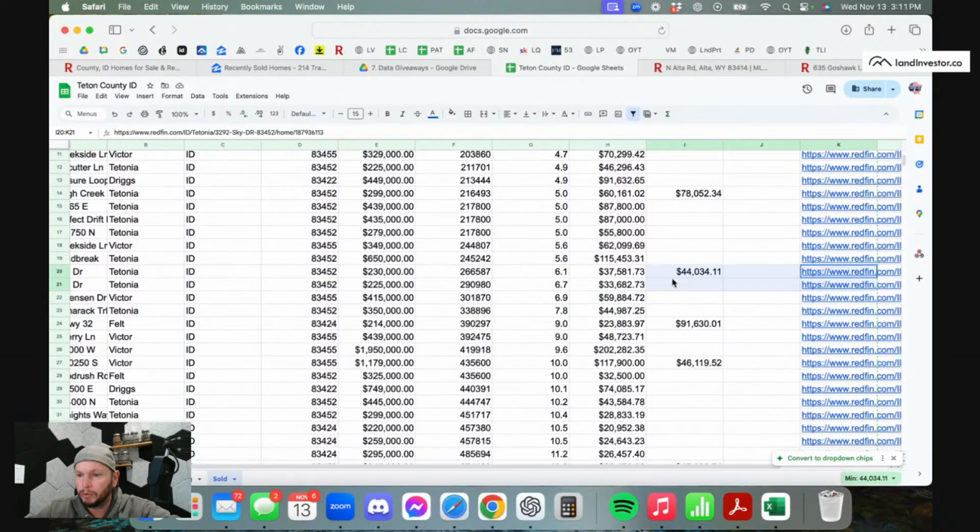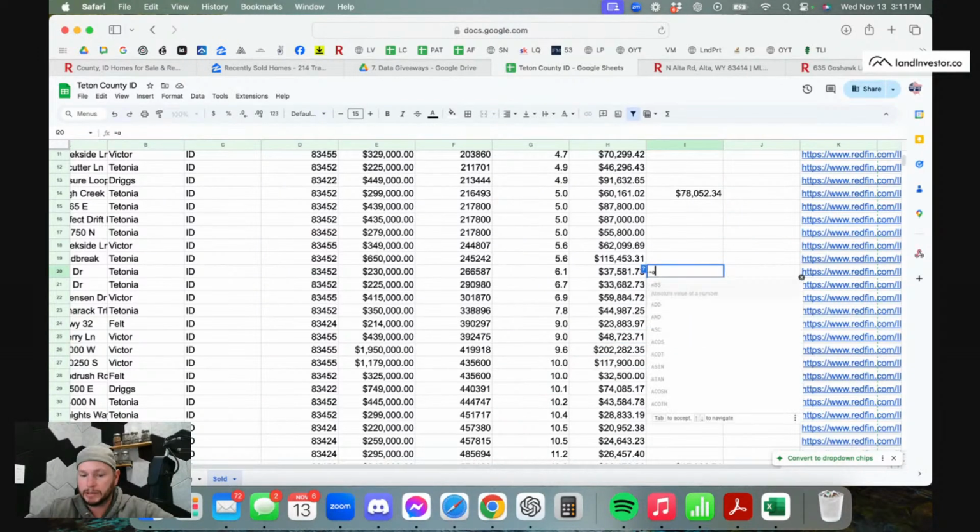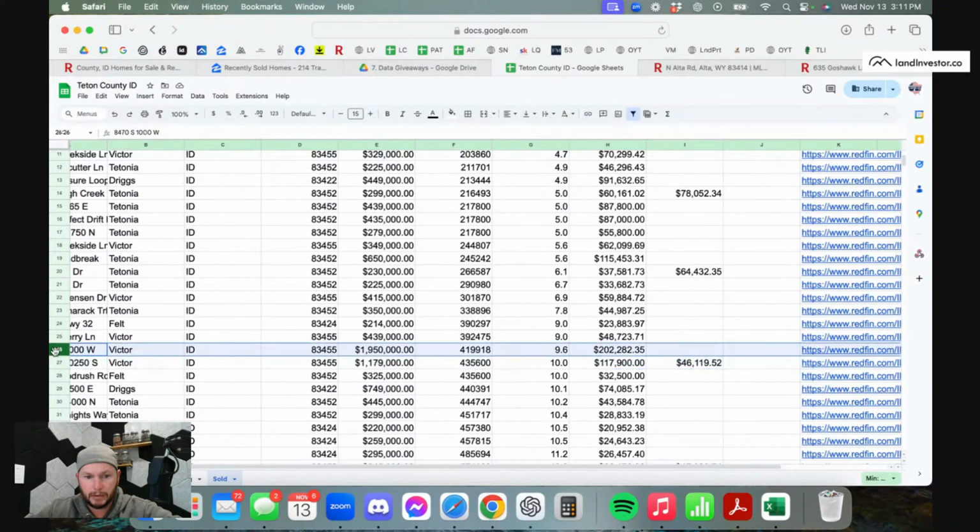I got something going on here, some low ends. This could be because I pulled multiple zip codes, but that's saying 44. So it could just be a lack of data. Like I didn't use enough data to get a good projection. This is saying 91. Let me combine some of these. It's average. Let's combine all this. So 64. We got a high outlier though. Probably take that one out.